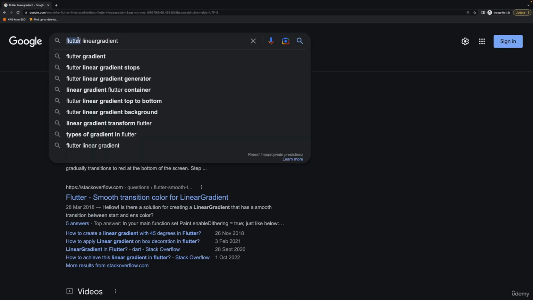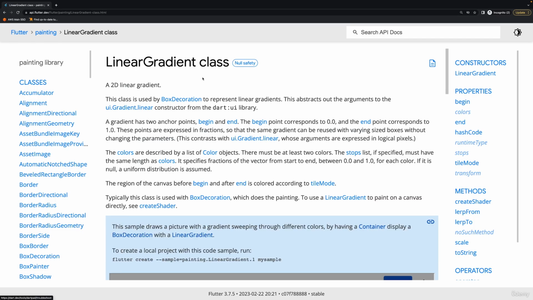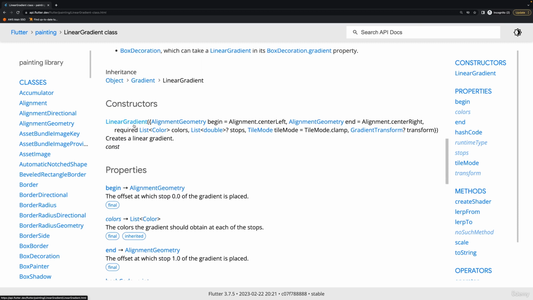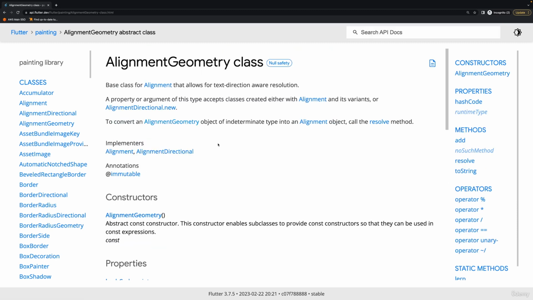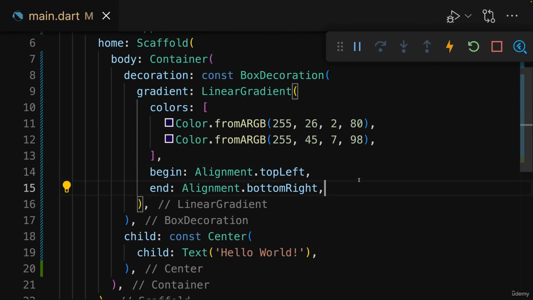But of course, you can also always dive into the official documentation. For example, for searching for Flutter and then the name of the widget you're using. This will lead you to an article in the official documentation, and there you can also learn more about using this widget or this configuration object or whatever you have here. And you also often find some examples here, or a more detailed description of the constructor and the alignment geometry object. And then here, for example, you would get some hint about using the alignment thing, which we did actually use. So that's how you can learn more about this. But again, you will see many common widgets and configuration objects and options throughout this course.